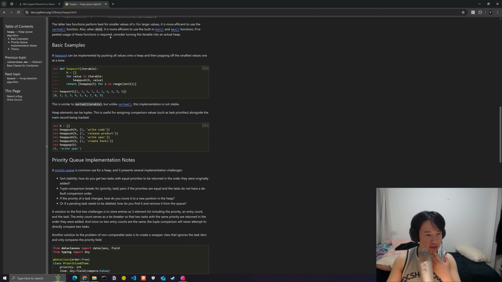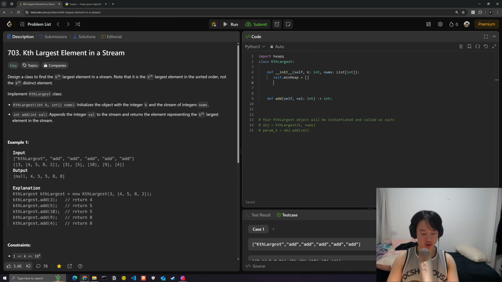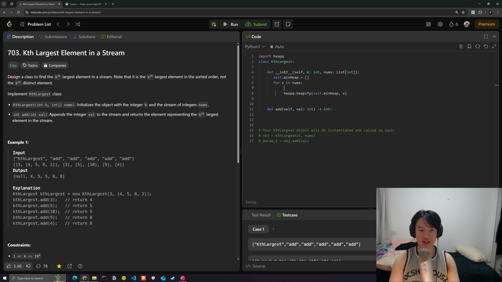if I'm correct. Okay, so next thing we can do is for v in nums, we can do heapq dot heappush onto self.min heap with the current number, and we only want to do this if the length of it is less than k.